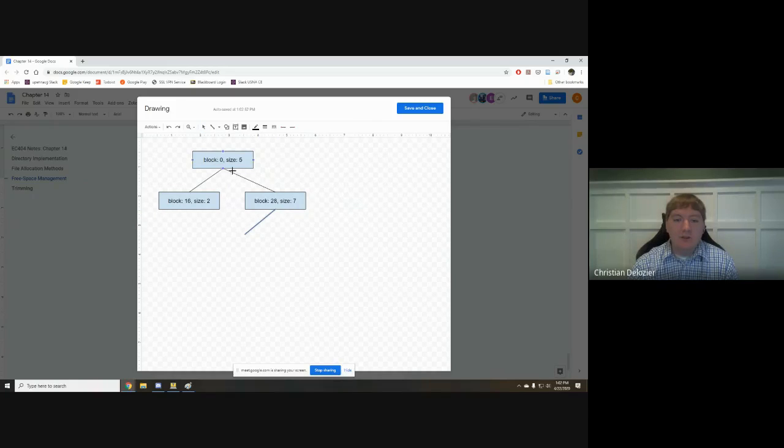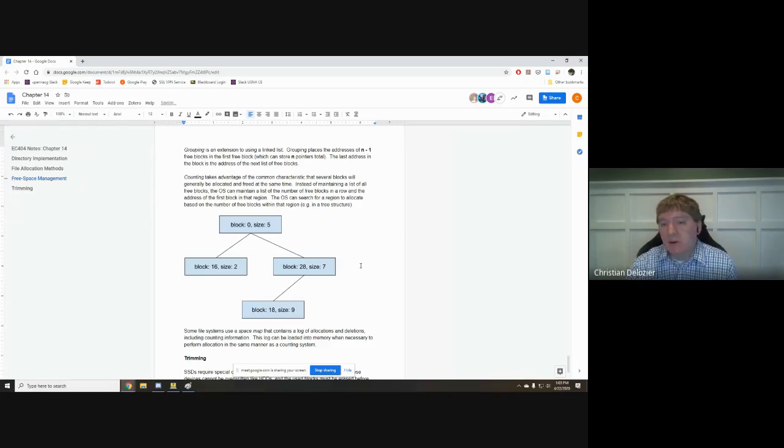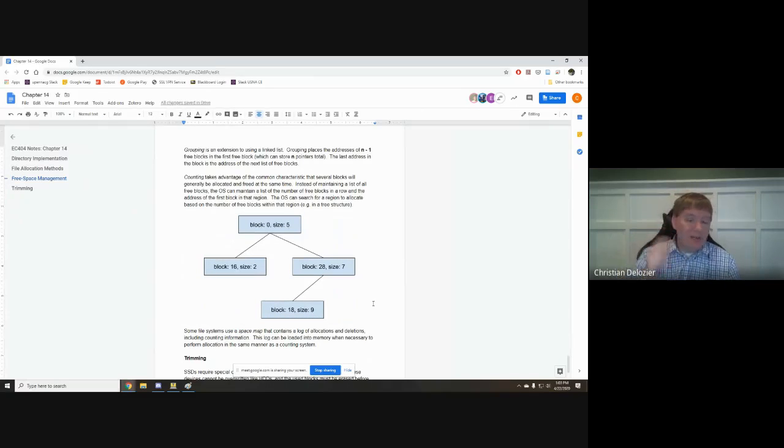And if we keep this roughly balanced, then we can have a quick search through this tree to find the space that we need. If we don't keep it well balanced, then we might have more trouble. So we can see the structure here, that we would have a tree that keeps all of the available nodes in the system, and just has a count of how many blocks are free at that location, so we can quickly find the size of allocation that we need. So this is critical for a contiguous allocation system, and nice for other systems if we need to find a large number of blocks at the same time.